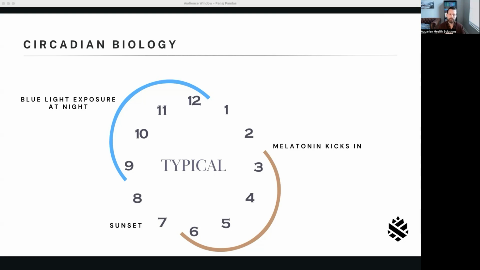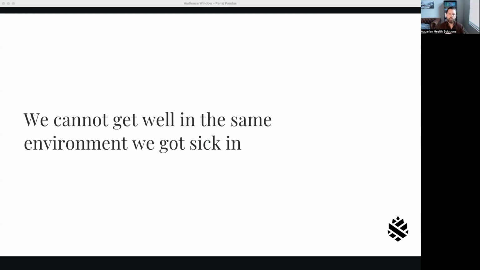Okay. And so this is a massive thing that has to be considered because we can't get well in the same environment we got sick in. It's just the reality. And that could be the home we live in. That could be the place we live in the world, but always it is our light environment. So if we have a bad light environment, we will get ill with something because the lack of melatonin leads to immune system dysregulation. The lack of melatonin allows for excessive brain inflammation. The lack of melatonin decreases the brain's ability to detox, all of these things. So we have to change our light environment in order to get well.